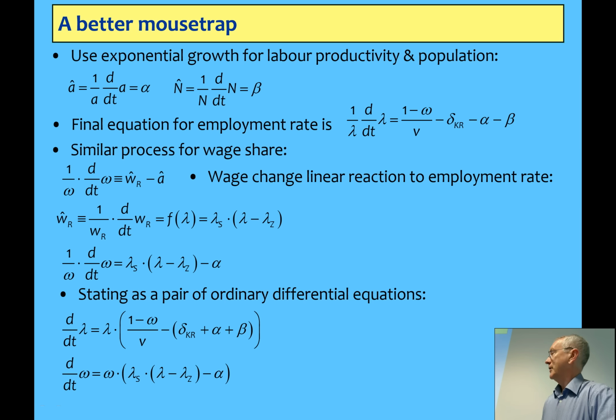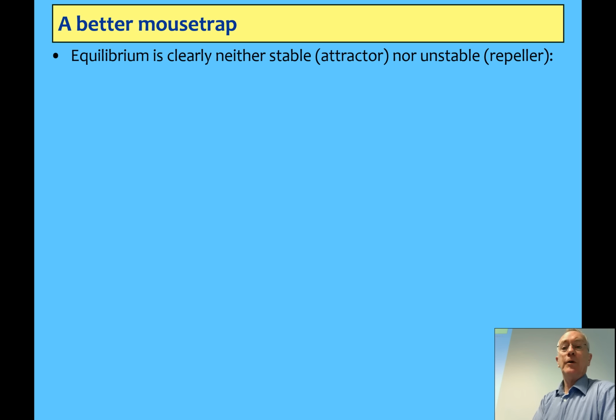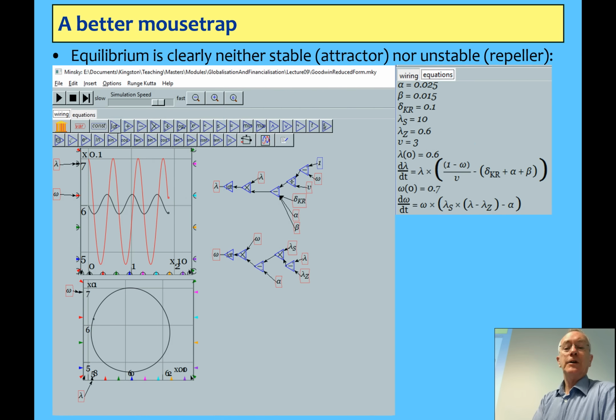So it wasn't a case of Goodwin thinking predator-prey looks cool in biology, how can I patch this across to economics? It actually follows very logically from a set of very simple definitions in capitalism of output and of employment and wages share of output. You get that same result coming out. So you can use the predator-prey models to explore this. Goodwin's inspiration was studying with a mathematical biologist and learning that this particular model existed, and that gave him the insight that actually turned Marx's ideas from 1867 into a proper model. Now when you look at what's happening, of course it's neither a stable nor an unstable model.